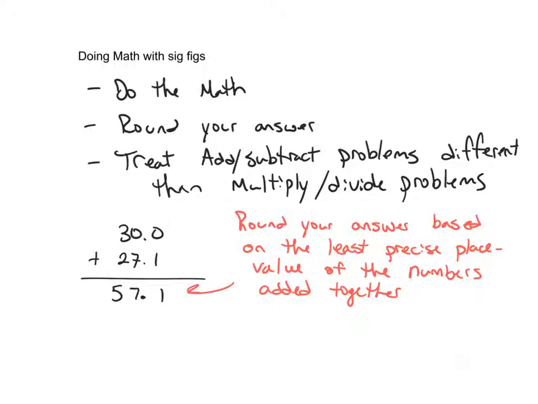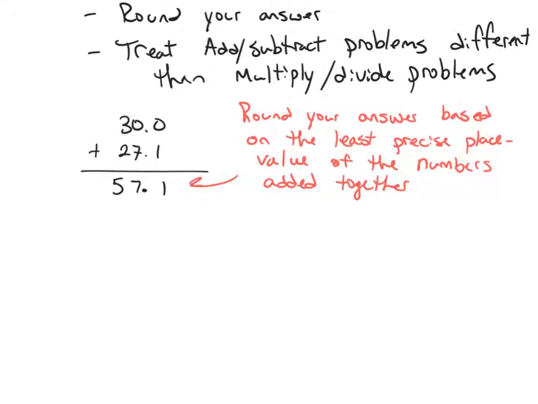But I'm going to set this one up next to a number that may need to be rounded. So I take 30.0 again and I add 1.75. If I add from the right to the left, I don't put a 0 in the last place because it's not there. This is a measurement and the 0 doesn't exist. So you'd add 0 plus 5 is 5, 0 plus 7 is 7, 0 plus 1 is 1, and 3 plus 0 is 3. So your answer is 31.75.